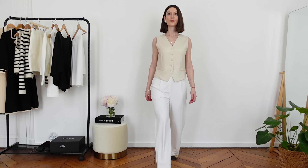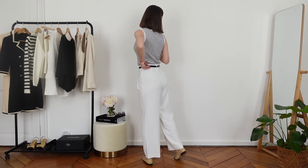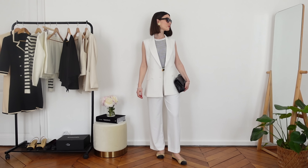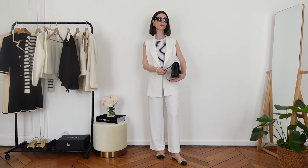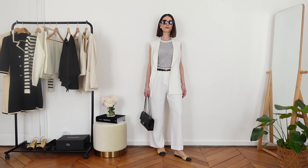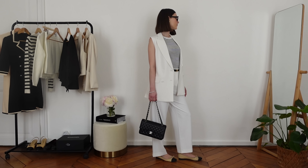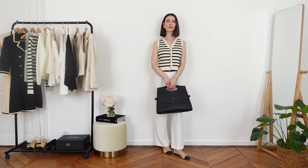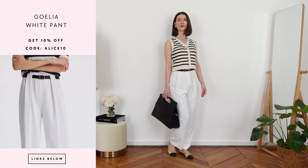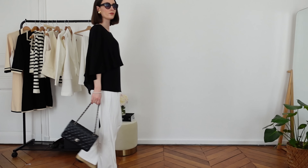The second pants I want to show you are slightly different — a straight pleated pant with a belt, a large high-waist pant with a more relaxed fit. The length is slightly longer and a little bit wider than the previous pair. This is such a classic pant — you can also wear it for workwear. If you're looking for a workwear capsule wardrobe for summer, this one is perfect.